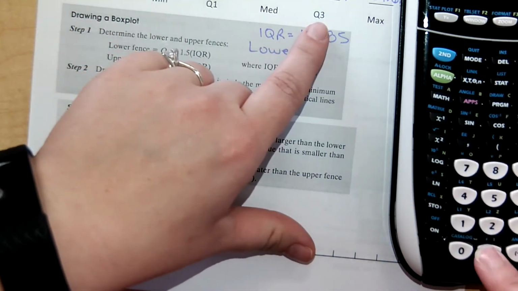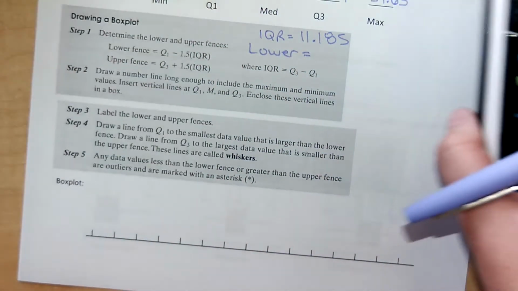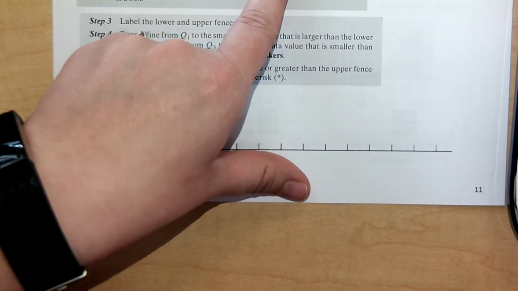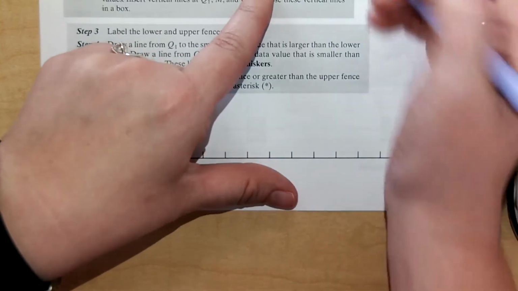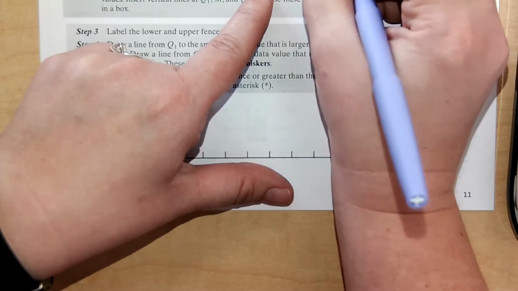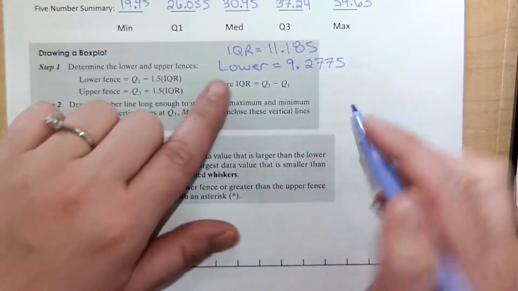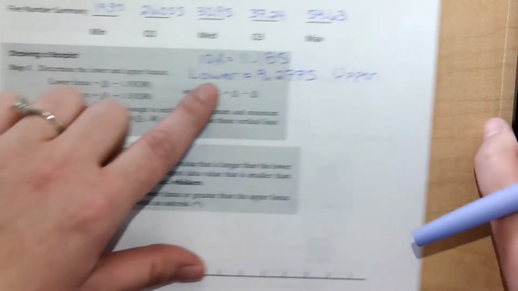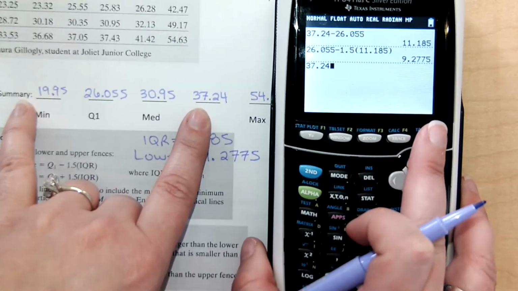So we got our IQR. Okay. So our lower fence was 26.055 minus 1.5 times the IQR. I got 9.2775. And then one more time for the upper. It's going to be the Q3. Sorry, you can't see what I'm typing in here.